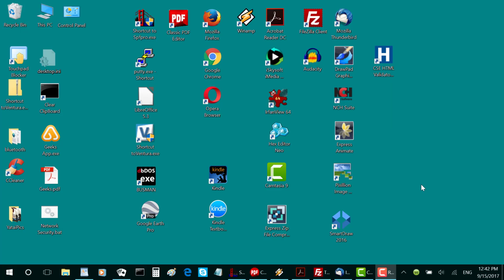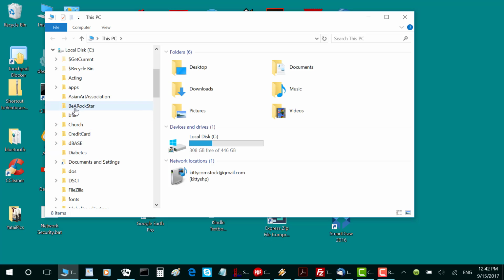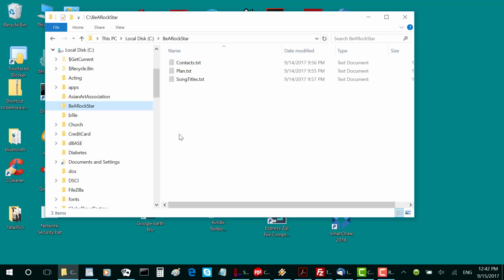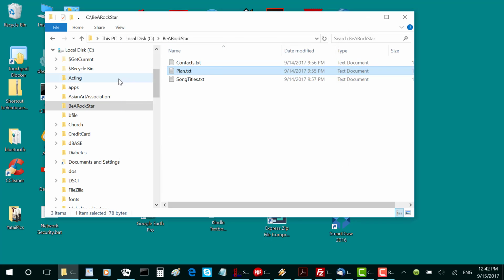Now, let's observe the impact of some of our earlier lectures. For example, I'm going to go back to the directory we created before, Be a Rockstar, and if I double-click on any of these file names, it opens that file name in Notepad. And that was because of the work we did to make sure the txt file name extension is mapped to Notepad. But now I want to preview something in the second course, something a little different.